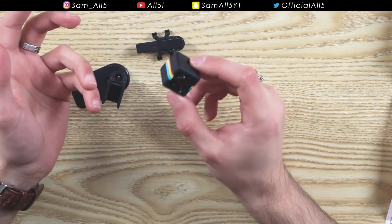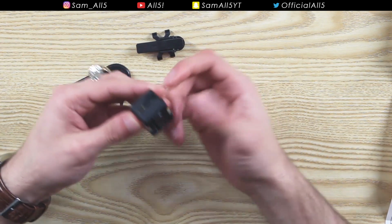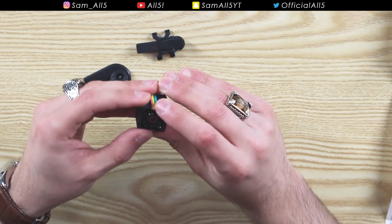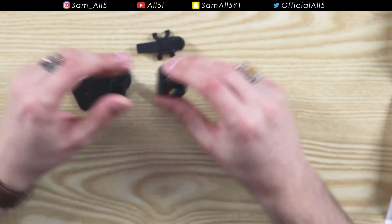I mean, it looks cool in pictures, but other than that, it serves no purpose, and I'm going to keep it on for the sake of this review, but it's really annoying because I'm trying to get the sides to stick down, but it refuses to. Give it a bit of pressure. Right.